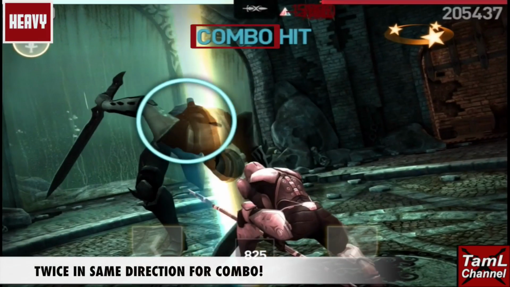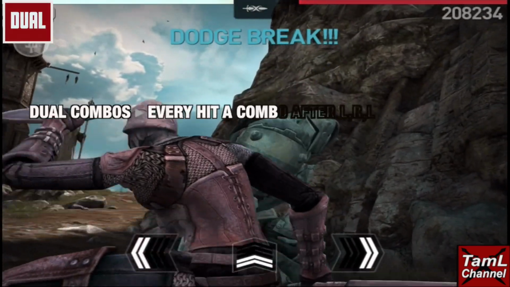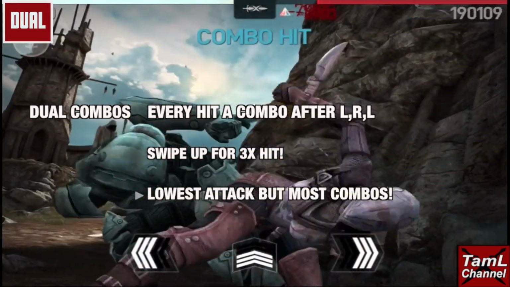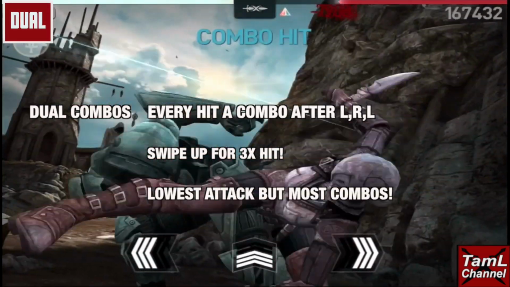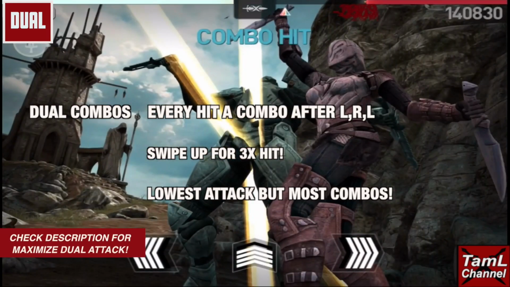With the heavy weapon, it's twice in the same direction for a combo hit. And check out this video for how to use heavy weapons. With dual weapons, every hit's a combo after left, right, left, and swipe up for a 3 times attack. It does the most combos but has the lowest attack.